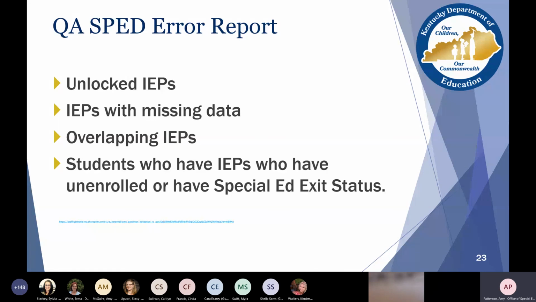So you need access to the federal submission validation report. I would use the QA SPED report, SPED error report on the weekends to clean everything up. Use your federal validation report, check it on Monday, see if it's good. If you still have a ton of IEPs that still need to be developed or whatever, waiting until November 30th is stressful for everyone. And I realize sometimes it can't be helped, but I wouldn't recommend doing that if you can help it.